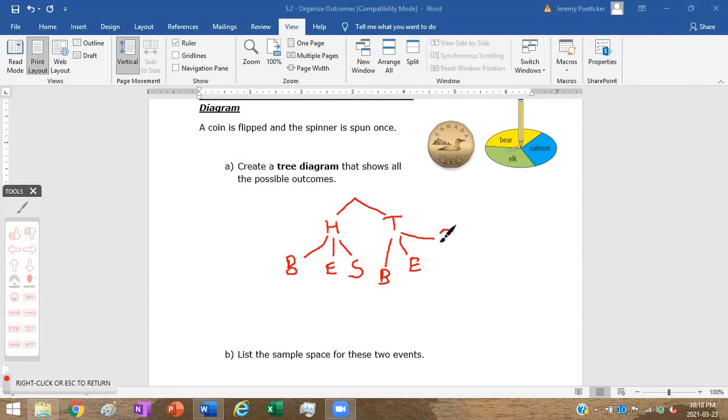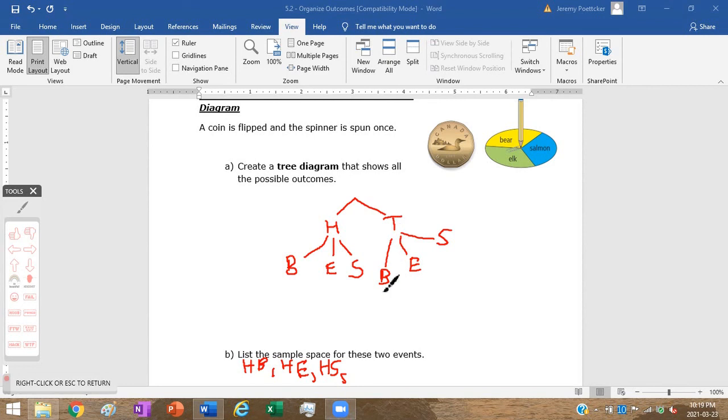All right. Now, if I'm going to list the sample space here, I have to be really careful. This is hard for me just the way my program works here. I will write these out because there's only 6 of them. Head, bear, comma, head, elk, comma, head, salmon, comma, tail, bear.